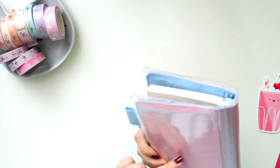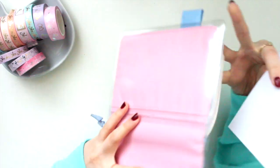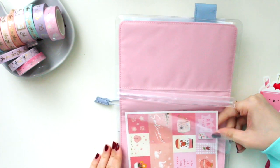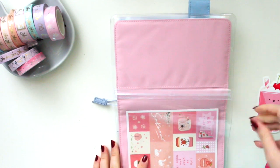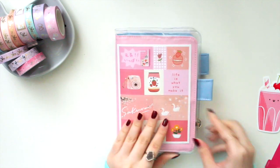The other option is obviously you can put it in the back pocket as well. But I'm just gonna give this a shot. You know, let's see how it looks first, and then I can always change it if I don't like it. So just going to slip it in there. And I'm not even going to use any tape to tape it down. I think it'll stay in place pretty well. But yeah, that looks pretty cute. I like how the colors all kind of match together.